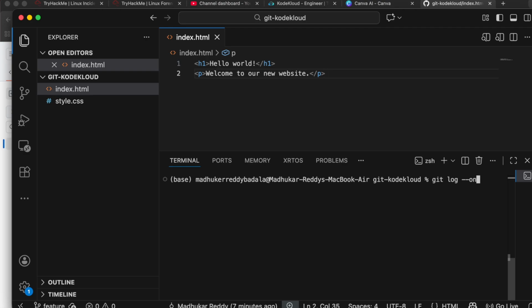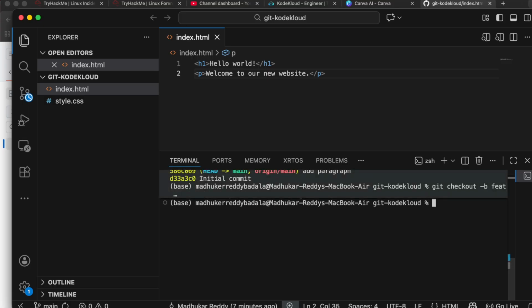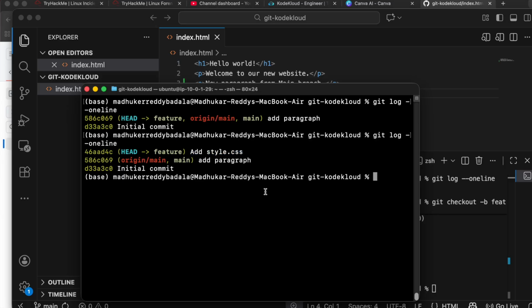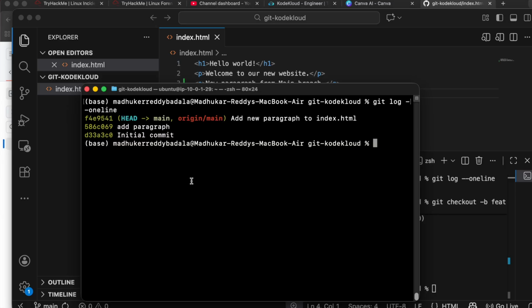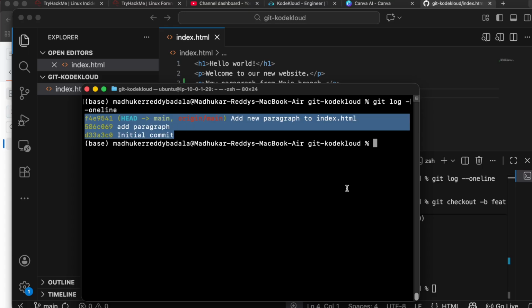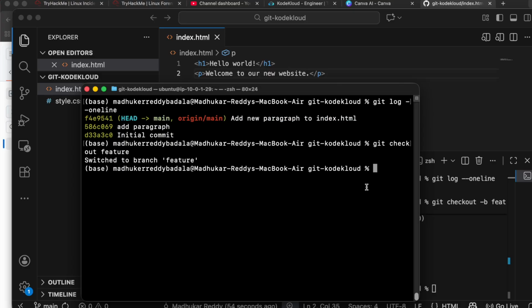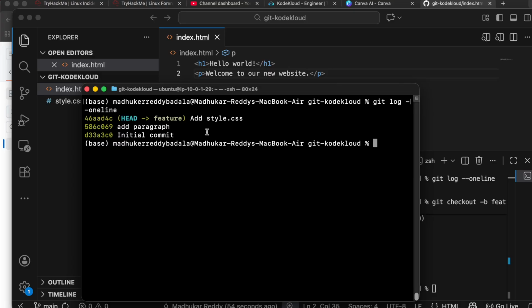What you're going to do is check out main, and then do git pull origin main. Once you do that, you got the new changes. Now if you run the command git log --oneline, you got 3 commits. But if you check in the feature branch, you don't have this commit, right? This one you don't have. Please watch it carefully, don't get confused. You don't have the other commit.